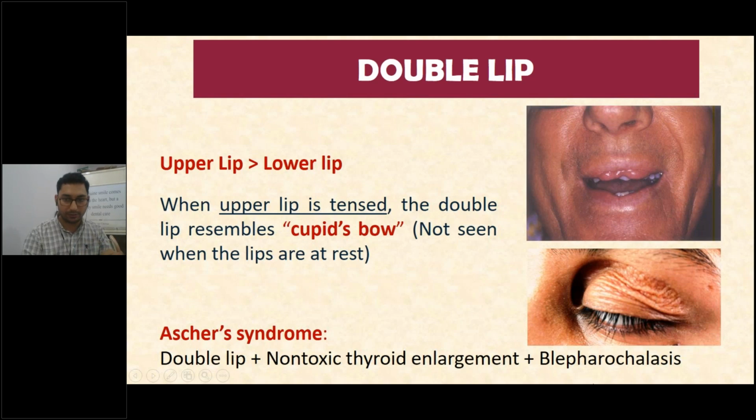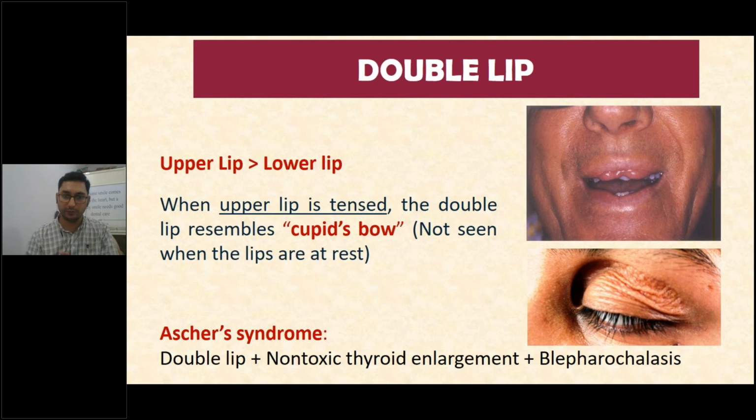In all these terms, three things: double lip also is an extra tissue. Thyroid enlargement is also an extra tissue. Blepharochalasis also has an extra tissue. So that is how you can remember these three things. Even if you don't remember the names and these three are given in options and the fourth is something else, at least you will remember that with Ascher syndrome there was something extra in the tissue. And that is how you will be able to rule out all three options and the fourth will be the answer. Right? So that is how you'll remember things.